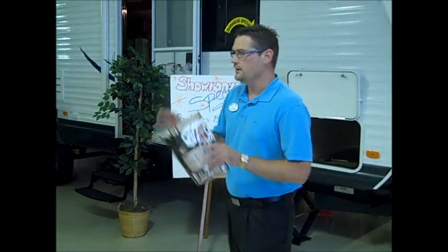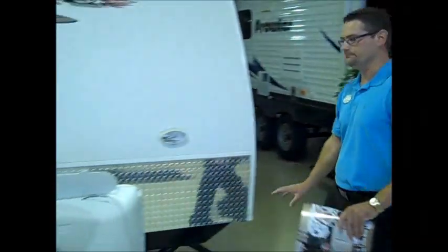Today we're going to go over the 2011 Passport 280BH. It's a 28-foot bunkhouse model, and basically it's a multi-sleeper, lightweight, so you can haul it with your crossovers and SUVs and small pickup trucks. So we're going to start off right in the front of the coach.